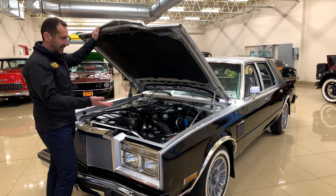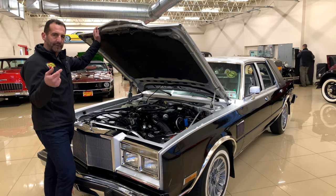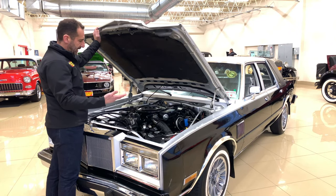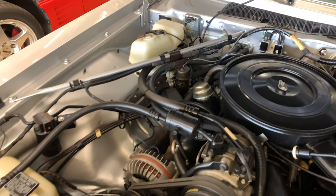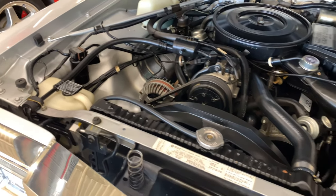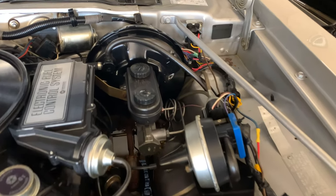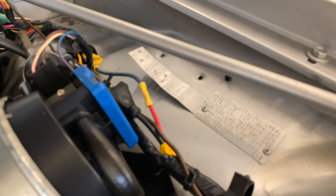So circa 1980s, these were the cars that we were selling back then, and they were just reliable because they didn't have a lot of stuff, right? This has, and we talked about the 318 engine, but it's the detail under here. This is all original, man. All these decals, all these stickers, the original paint is underneath here. You could go to a car show and this would be spectacular. It even has the fender tag here.